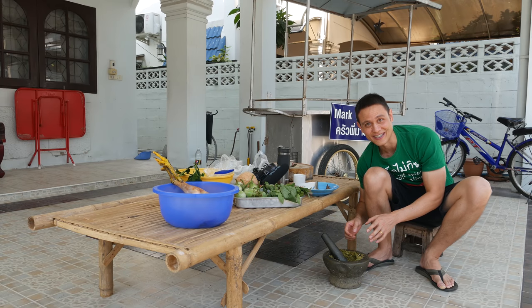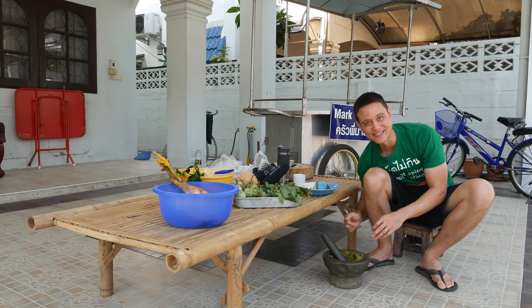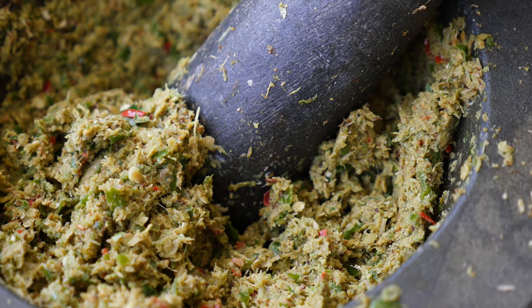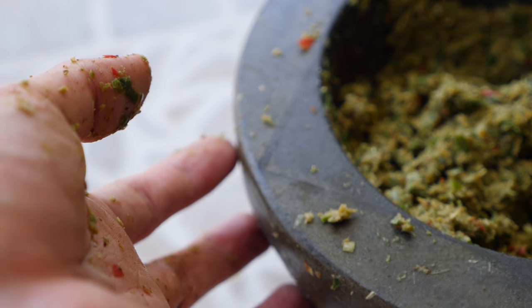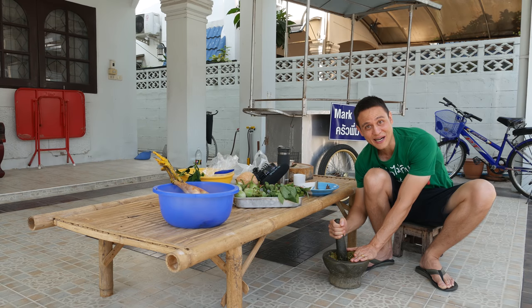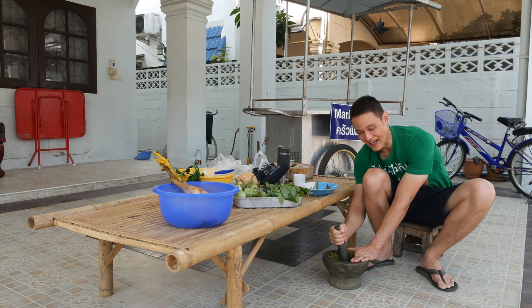This is definitely the most time-consuming part of this entire Thai green curry recipe. Once we have this, it will be relatively fast to put everything together. If you have the time to pound it by hand, that's the best case scenario because you'll get all the oils out of the ingredients and it will taste the best. But if you don't have the time, you can take the same ingredients and food-process or blend them up with a little bit of water — that will save a lot of time. Plus, pounding is better than going to the gym; you get your workout in and have something delicious at the end.